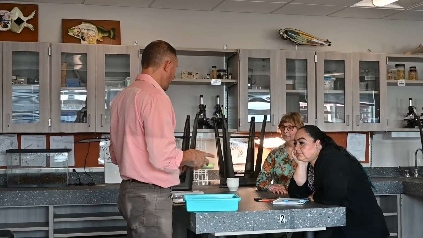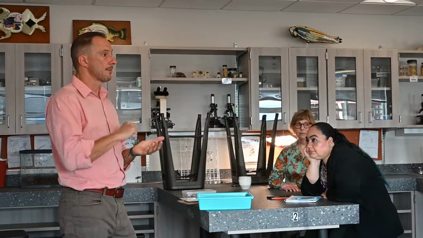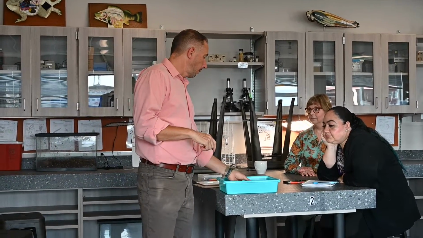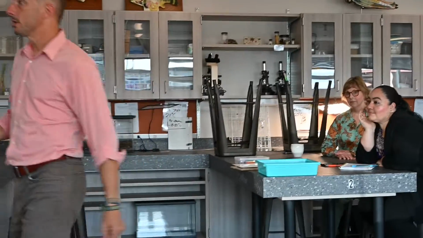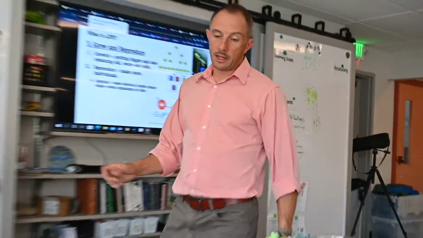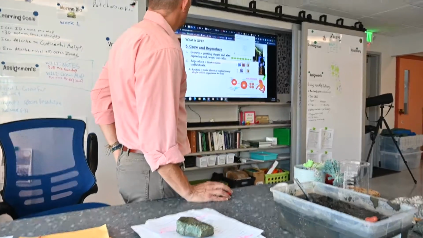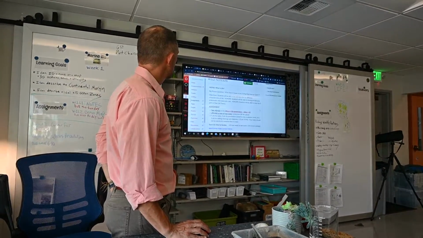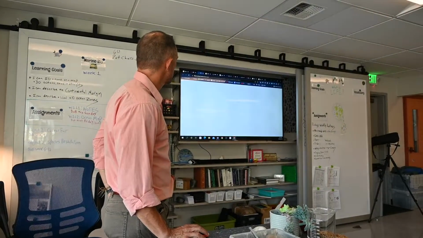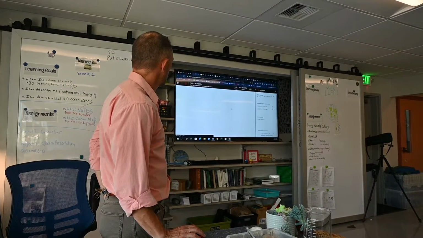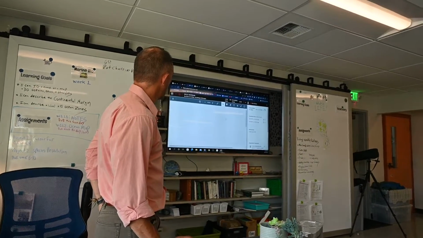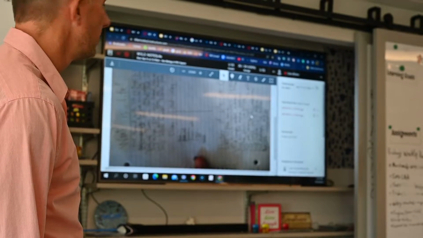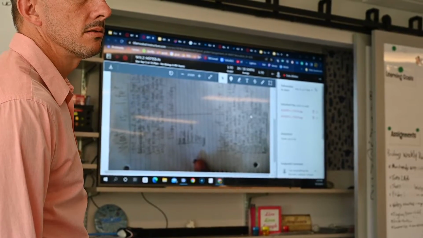So when we're done with our notes and they've finished a note section, they take them out, annotate them, highlight them, and use the highlighters for that if they want to. And then I have them submit their notes as an assignment using the old Canvas. So let's take a look at this. This is last week's. They hold up their notes, take a screenshot of it, and turn it in to me. And I can see that they've taken their notes.